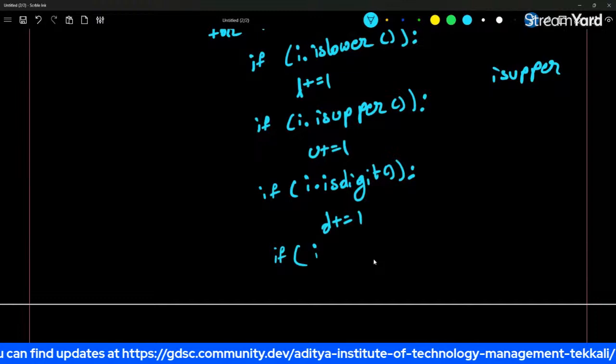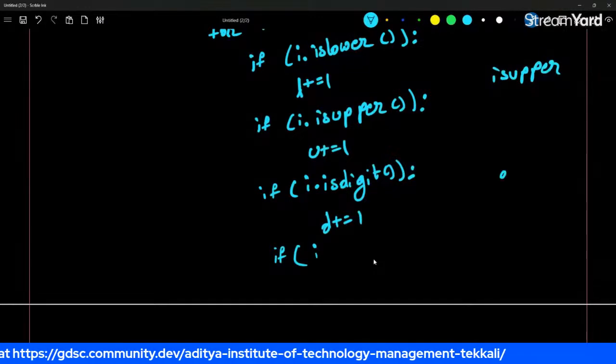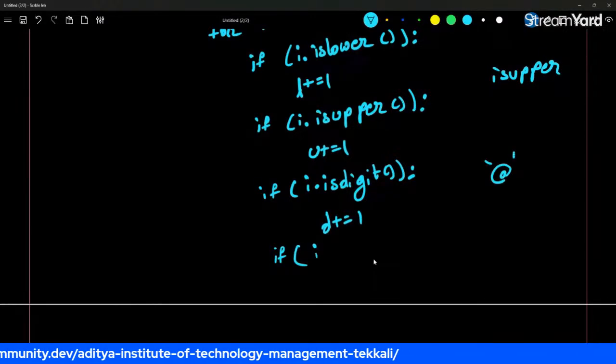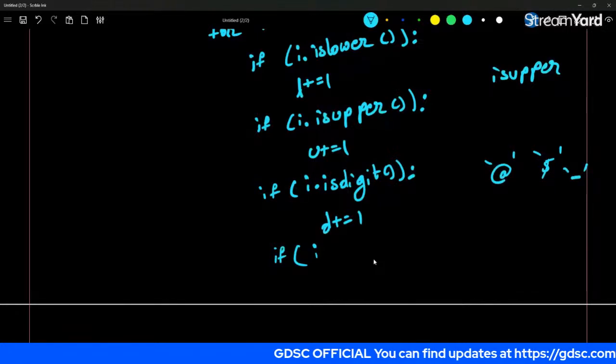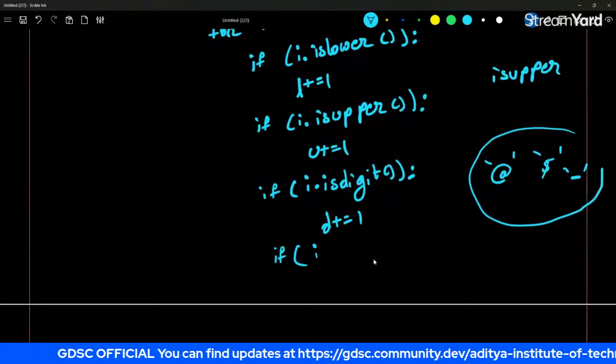So what special characters do we have? One special character is at the rate, another one is dollar, and another one is underscore. In this case, I'm going to assume these three special characters.